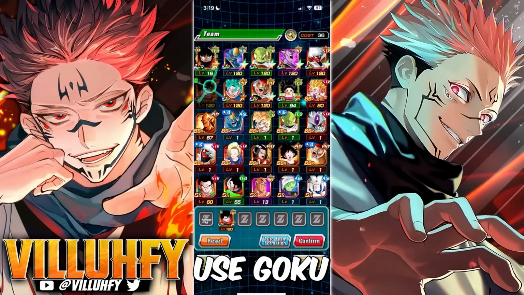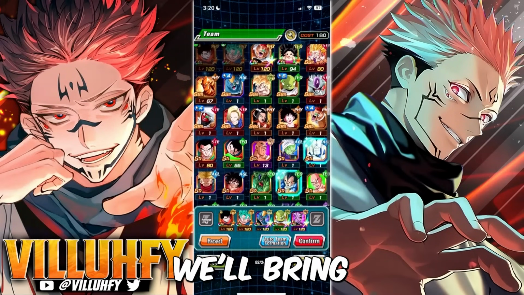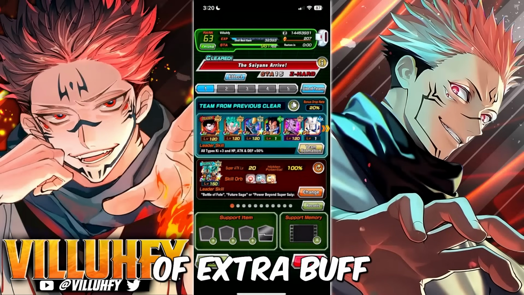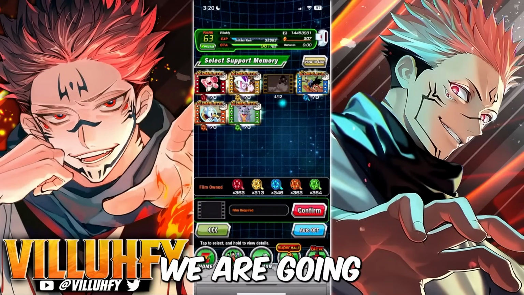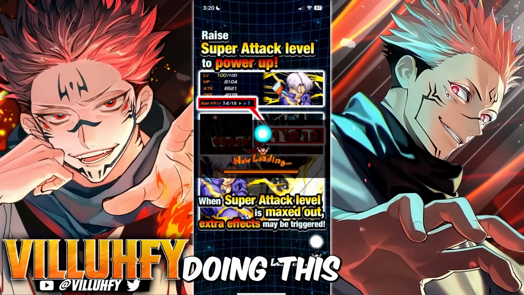So we'll still use Goku. We'll bring Vegito Blue. We'll bring some of our Ginyu Force members because they're done. And then we'll get rid of Goldo, and then we'll bring Vegeta, and we'll bring Omega, just so we can get a little bit of extra buff. That'll give us 20%. We're gonna get an extreme type lead right there. And then we are going to bring this right here to give us the support memory, and it's gonna help us farm up Goku. So now what you guys are going to see is us doing this while I talk.